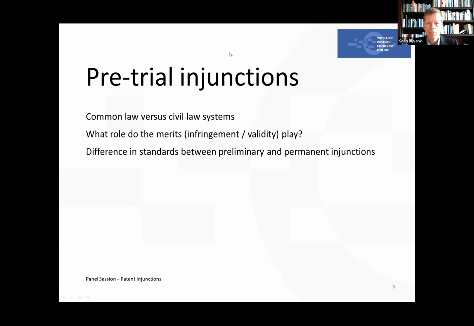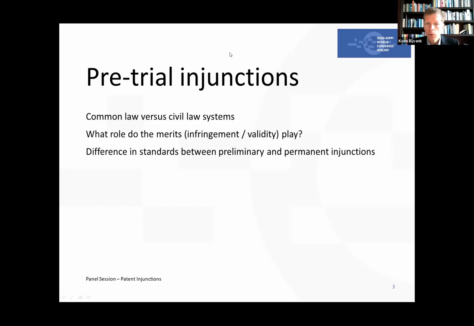All right, thank you. And I think that, at least for me, that raises a number of questions, because in a common law system, certainly in the UK, but I think it's the same in the US, for a permanent injunction, the court makes that assessment after trial. And a lot of the evidence is being adduced at trial in the form of cross-examination of experts and witnesses. So a lot of the evidence may not be available to the court when they have to make the assessment on a preliminary or pretrial injunction. That, of course, is different in civil law systems where much more of a front-loaded system is in place, and the written submissions will contain much more of the argument about that.